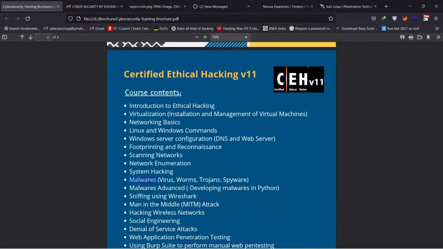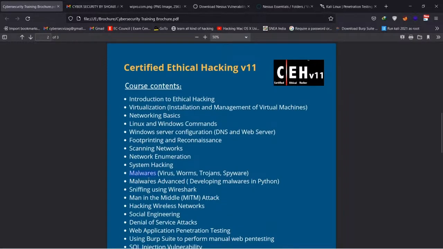Again, it gives an edge, Biswajit. It's better to have a certification. If you're not going with certification, I would recommend you learn a few extra courses as well. After certified ethical hacking is done, go with one advanced course, one specialization course like network security or web application security and so on.